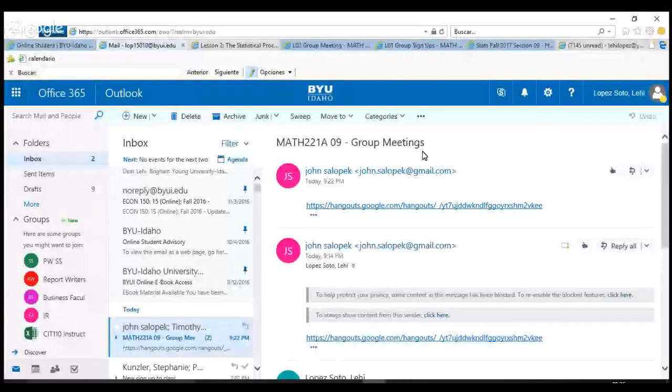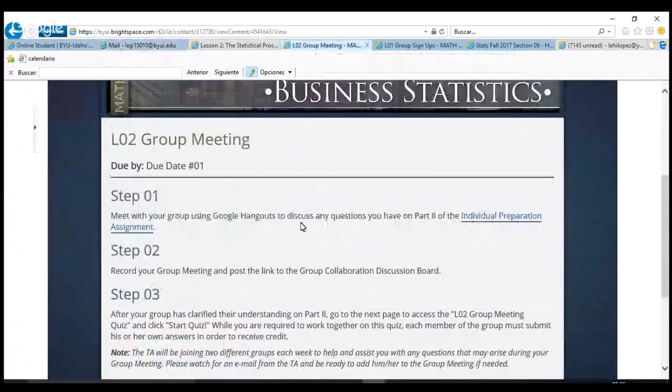Okay, let me check. I think I know how to do it now. Yeah, let me stop screen sharing, and then you should be able to share now. Are you seeing my screen? I can see, uh-huh. Okay, let's start.